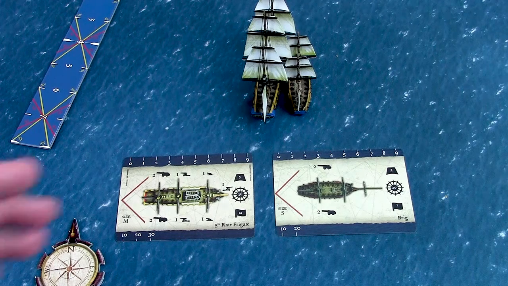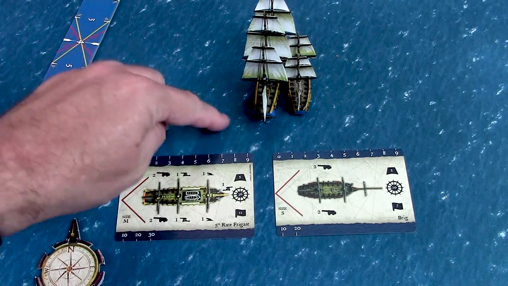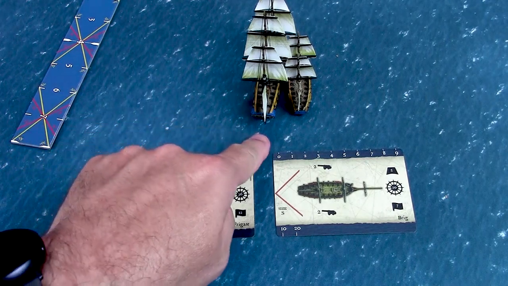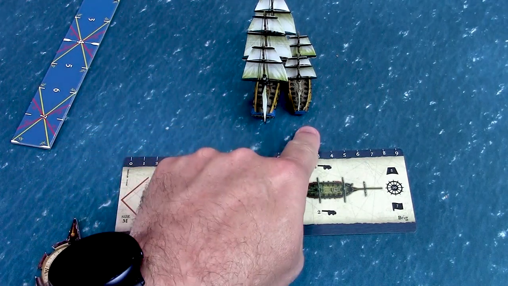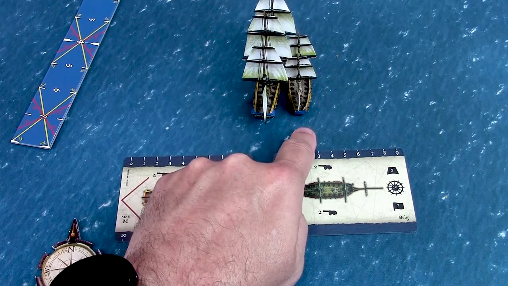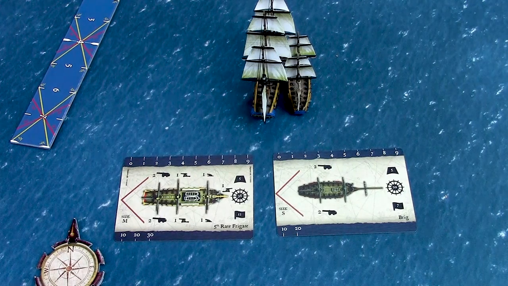And if the two ships are the same experience, they're both veteran, then the ship that initiated the grapple is going to go first. So the frigate would go first on the next turn, and then immediately the brig would go if it hasn't surrendered yet, or it could try to break off and run away. So there you go. That's boarding actions for Black Seas.